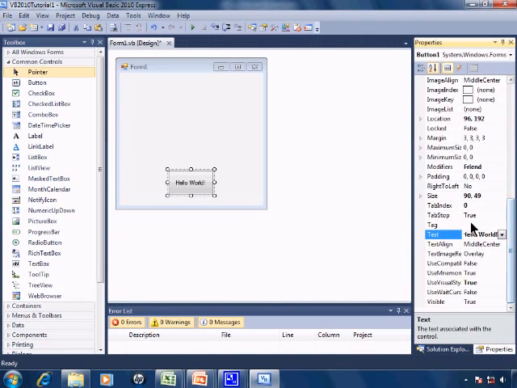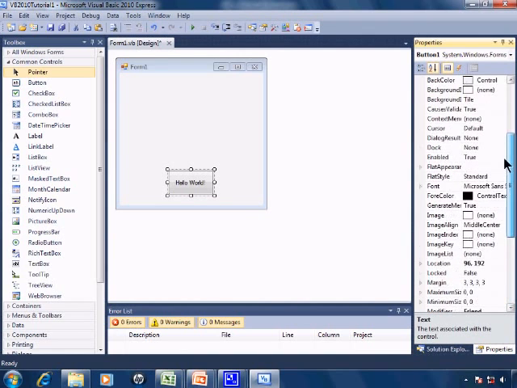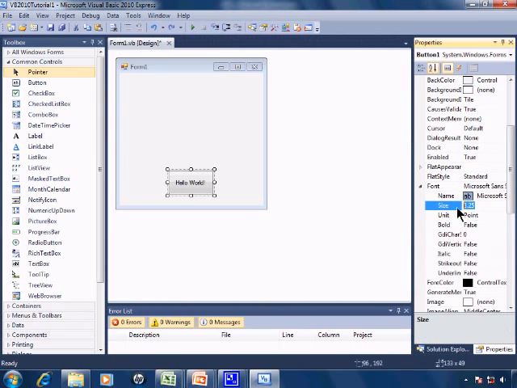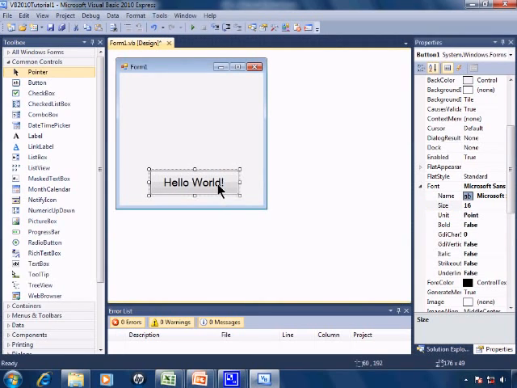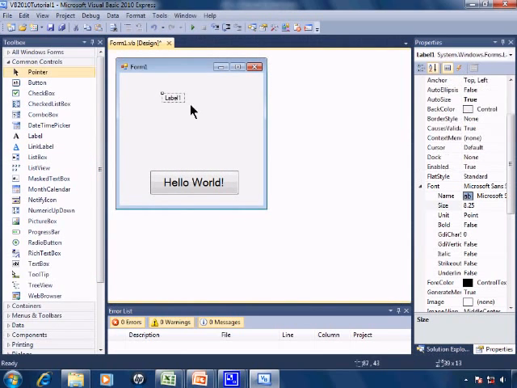And while I'm at it, I'll go ahead and change the font to font size 16. I'll just resize the button a little bit. There we are. And I'll go ahead and put in a label. So go to Label, put this in. Once again, I'll put the size to 16.